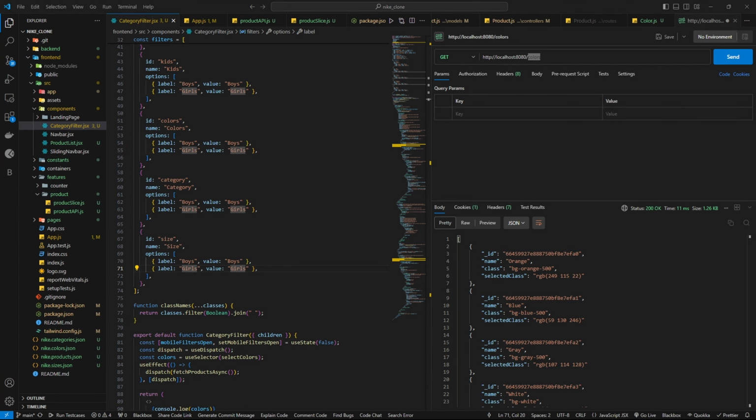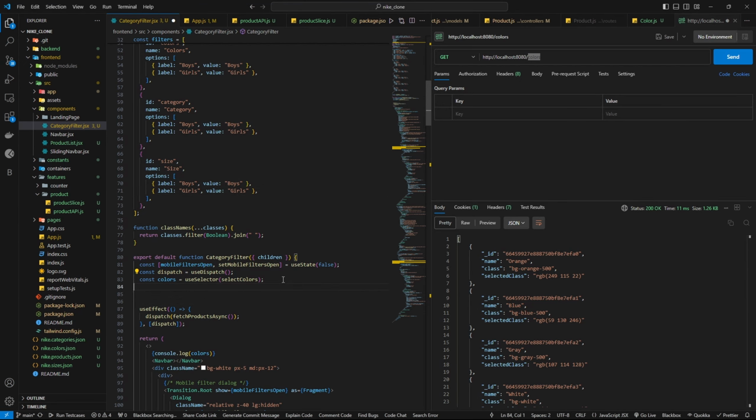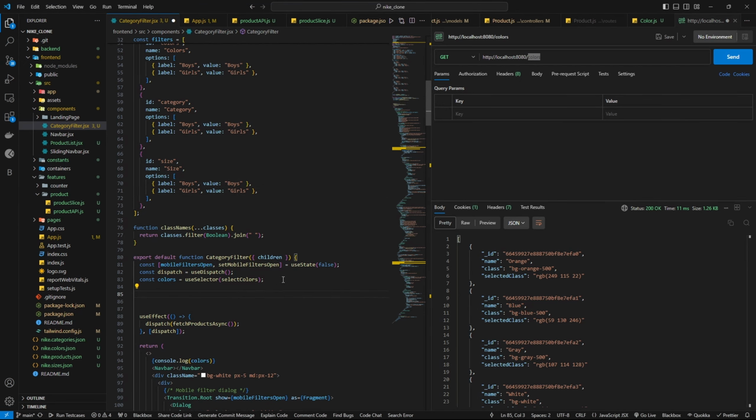So we can make a function out here. Let's make it a const, what can we name it? We can name it convert to label value format. Let's make it convertColorToLabelValueFormat.